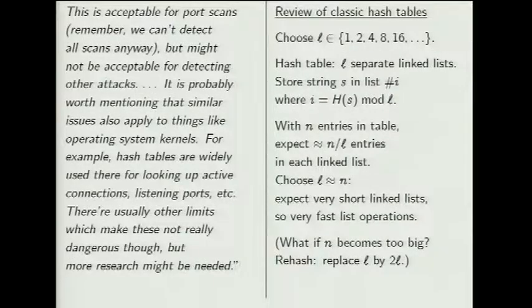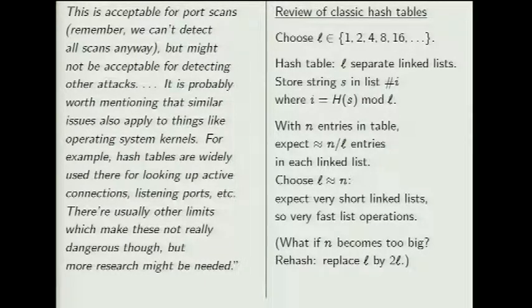So what are these hash tables? I figure most people have used hash tables or are familiar with them, but just to make sure we've got the notation straight here, a hash table is a bunch of linked lists. The number of linked lists you use, let's call it L, and let's just assume L is a power of 2, so maybe you have 256 or 1048576 linked lists in your hash table. L separate linked lists.